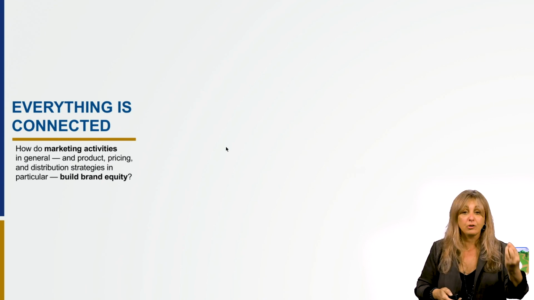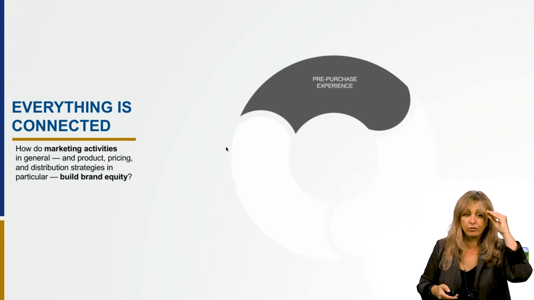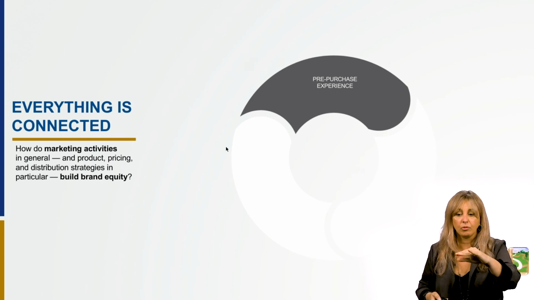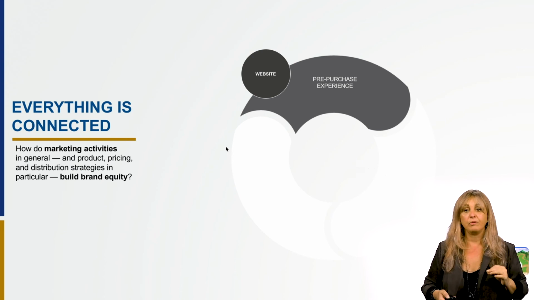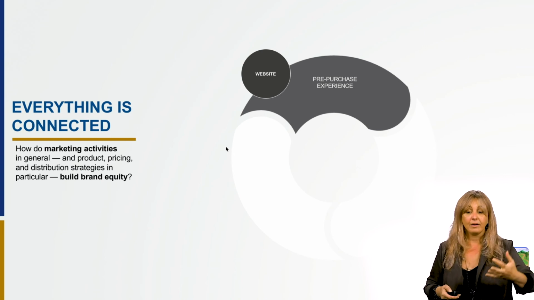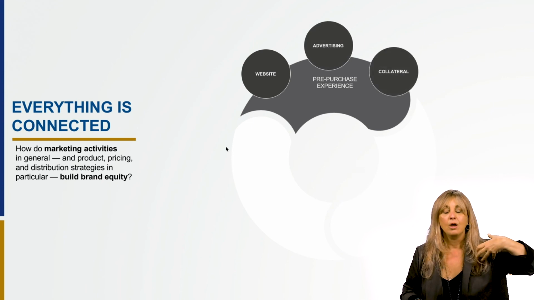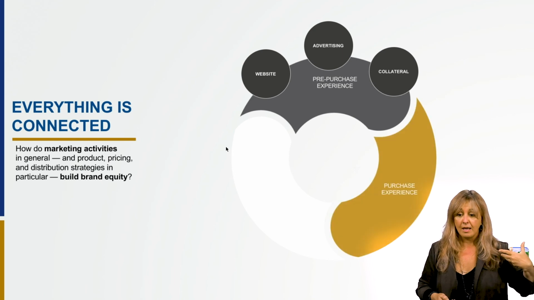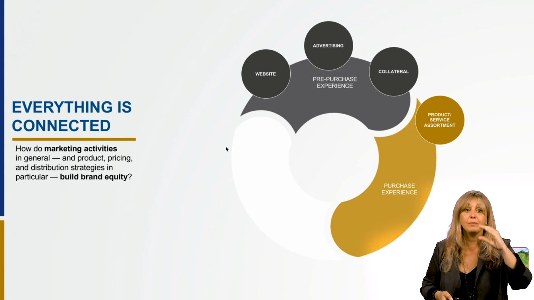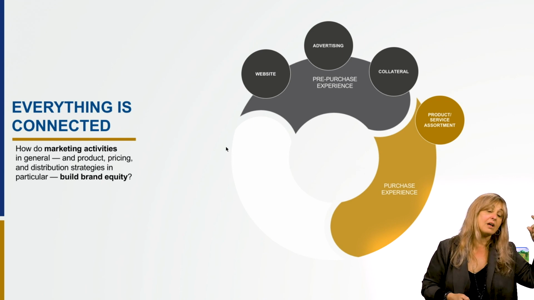Okay, so how do you make sure that your marketing programs are aligned? Yeah, you have to purposefully create everything that is around the customer, having your positioning and personality or brand identity in mind. So here are some examples of these marketing programs. So the pre-purchase experience, your website, your advertising, your collaterals, yeah, your materials, then the purchase experience, your product itself, yeah, is the product and is the service really delivering the point of difference that you are communicating?